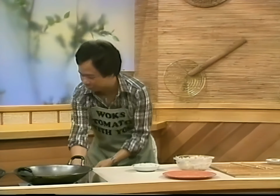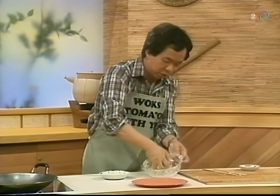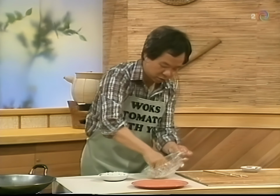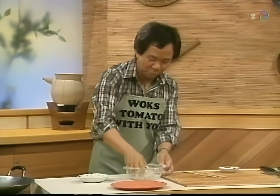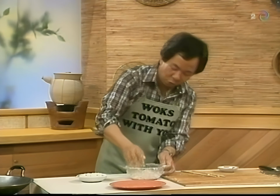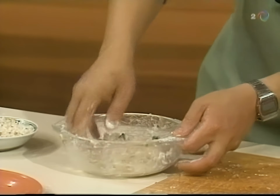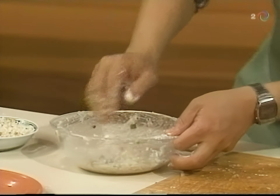Before you do anything, you should get some of this starch on your hand. All right? Now you pick this thing up. The way we do it in China is this: we pick this thing up like that, and then we hit it about 20 times, just like this. The more you do it, the better. The whole idea is they will mix together and then form a better ball, just like this.